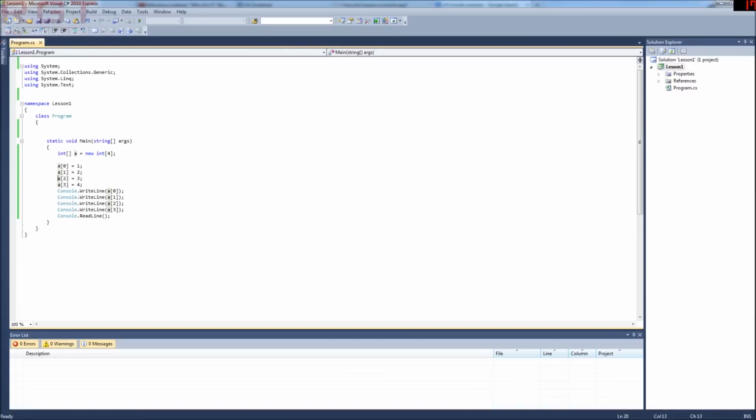So most of these lessons I'm going to be doing in Visual C# 2010 Express, which is freely available from Microsoft. There is a professional version, but for our purposes, you can go ahead and get Visual C# 2010 Express, or there's Visual C# 2008 Express also available. There are some slight differences, nothing too major that's going to affect us in terms of these lessons. So if you want to follow along with us, go ahead and download Visual C# 2010.